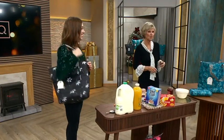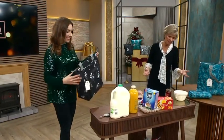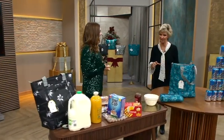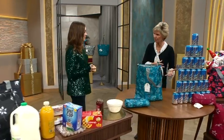If you're somebody who takes your lunch to work with you, and maybe you're working really long days, it's not just your lunch, it's going to be your breakfast, and more besides. This will keep it at the temperature you want it, and it'll also keep things fresh as well. And if it's going to be packed lunches for the children too, it's something as well.